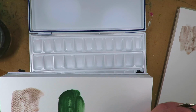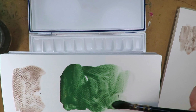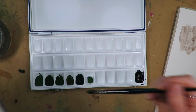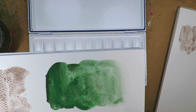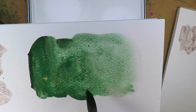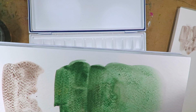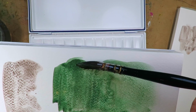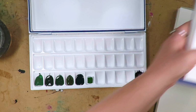Again. Getting a generous amount. Now when these dry out, I won't be able to even pick up as much. All right, I can see it much better here. I can see the color separating into a brown and a green. Oh, look at that. I just totally unearthed the brown when I swiped it. Do you see that? The two colors kind of coming out.